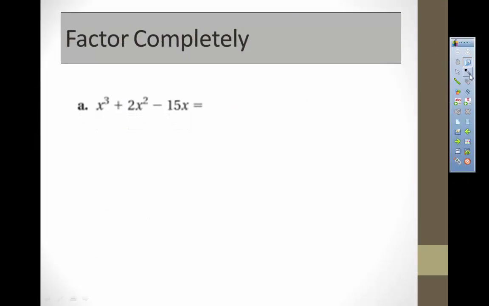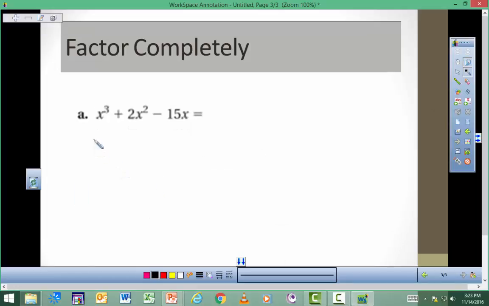Okay, so one of the first strategies we want to do is look for common factors among all the monomials. And I notice that there's an x in each one of these. Okay, so let me show you a couple methods on how to factor this. To be quite honest, I usually do it this way. I look for the common factor and I say, okay, x is my common factor. There's an x here, here, and here.